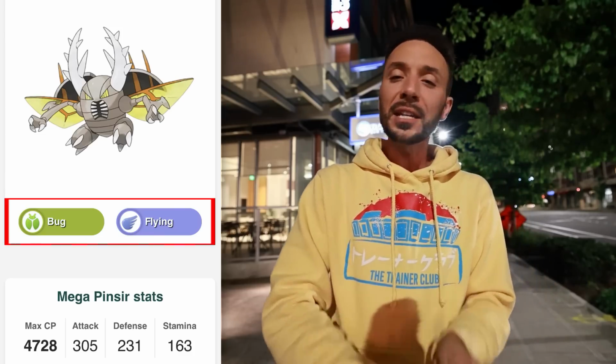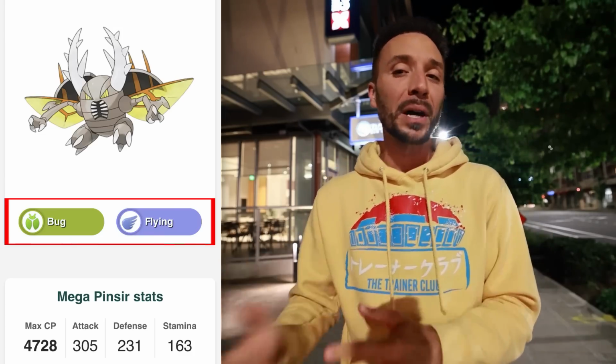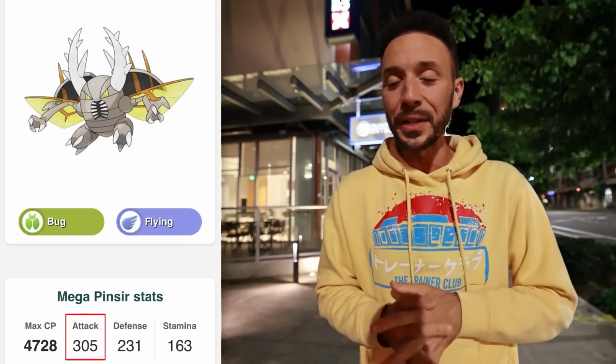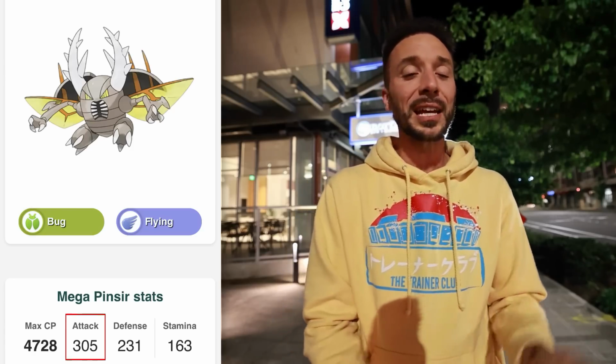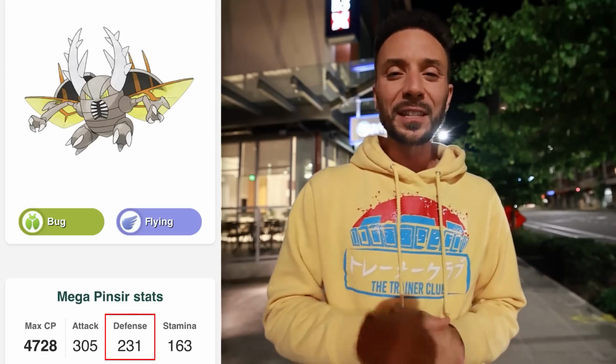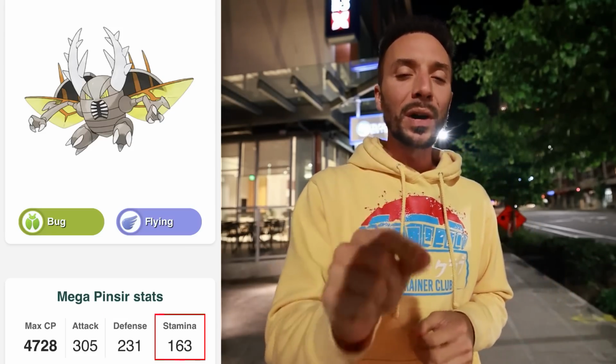This Pokemon is going to be a flying and bug type Pokemon in the Mega form. In the regular form, it is only going to be a bug type Pokemon. It's going to max out at 4728 with an attack value of 305, which is pretty impressive because that's kind of on par with what Mewtwo is, obviously before we do hit the Mega. A defense of 231, but the stamina is at 163, which is going to be slightly problematic in making this Pokemon that much better than it is right now.